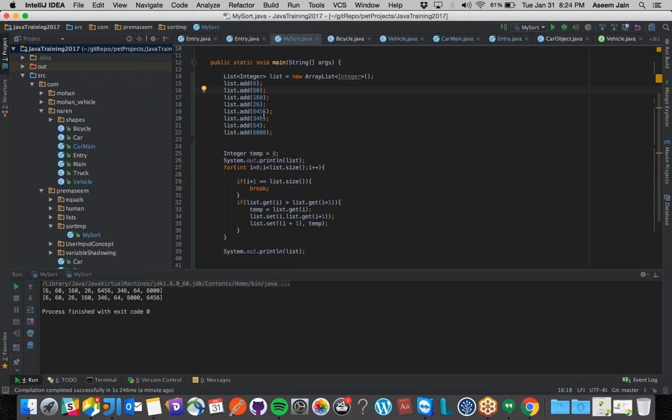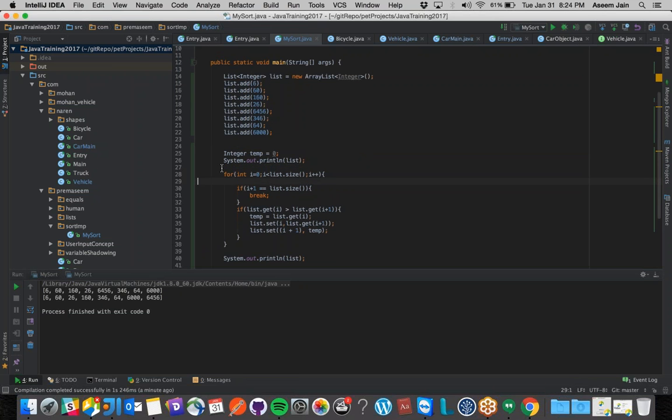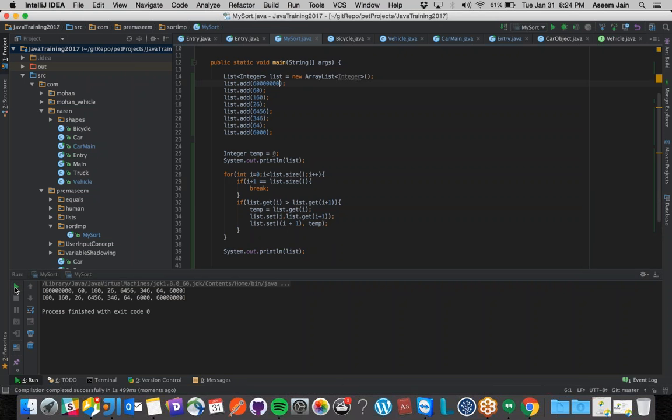But we have to have n minus 1 iterations for the entire list, that is called cyclomatic complexity, which is a nested loop inside the nested loop. So there was one pass. Let's take this example. If this is 6,000, let's try to print it. Previously the 6,000 was there, but after going through this loop, it pushed this value up and another value down, something like that.